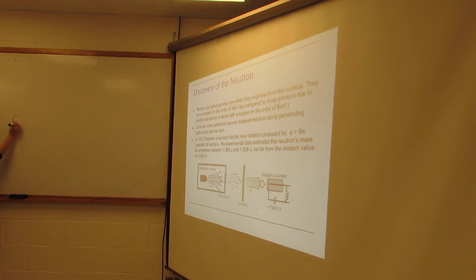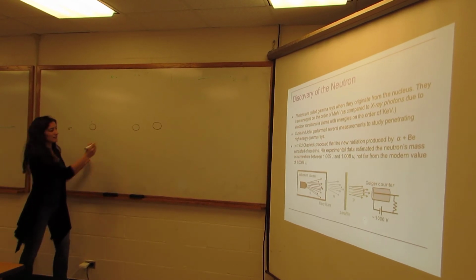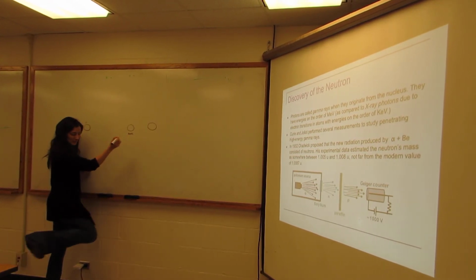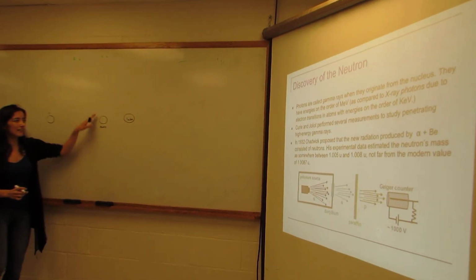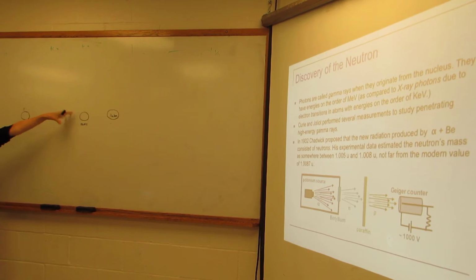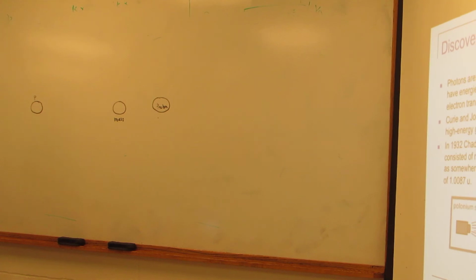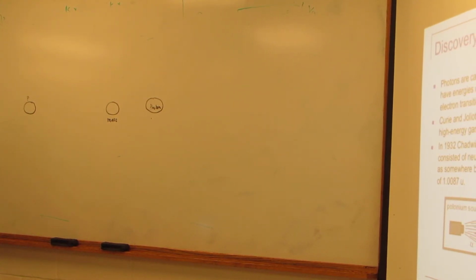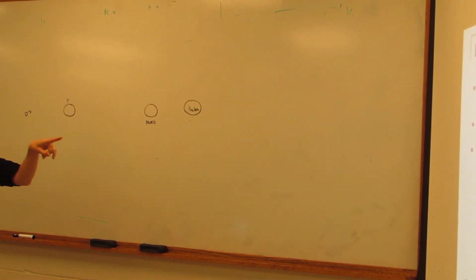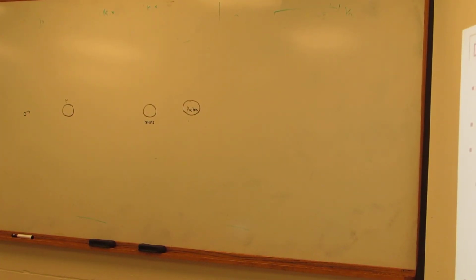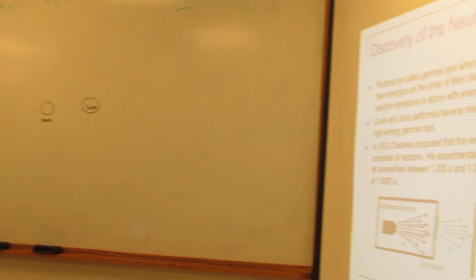It needs to be something that has practically the same size and the same mass as the proton, but doesn't have charge. Something that is there in the nucleus also. Then they call this the neutron. This was the first time that they understood, okay, something is there. Oh, and they also found the mass. The mass of the neutron, the first time, was 1.00 U.